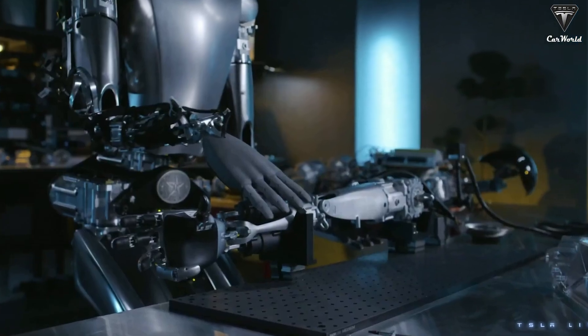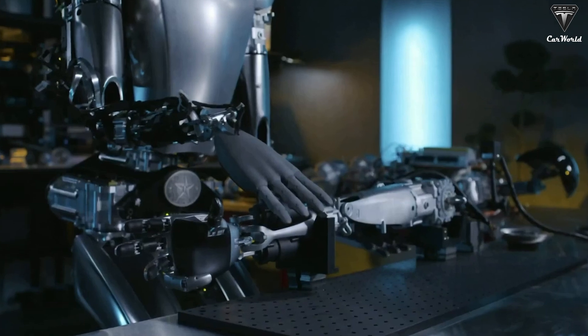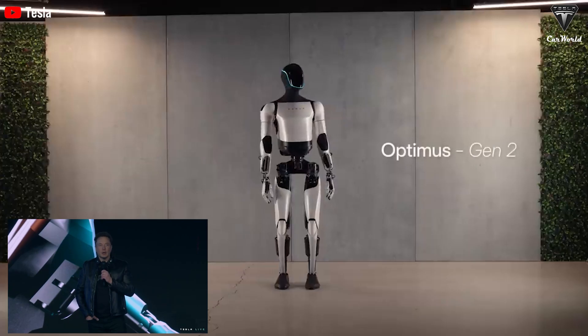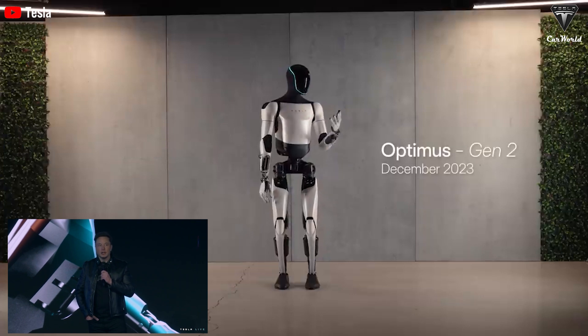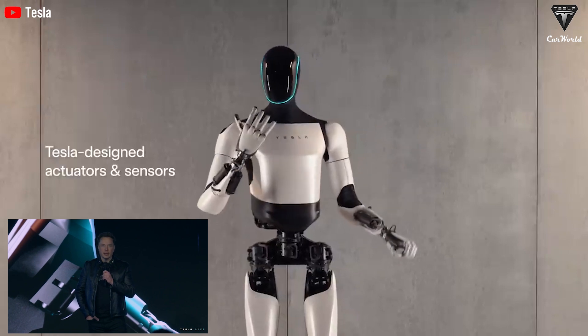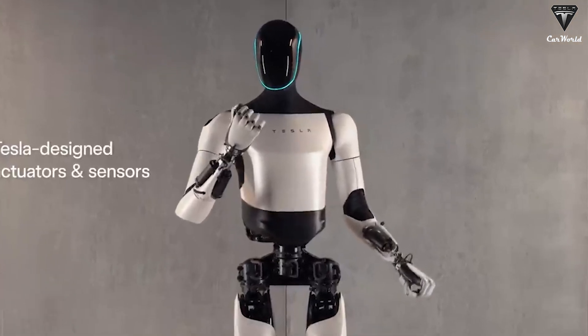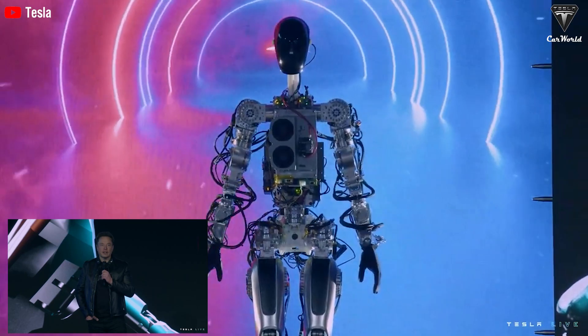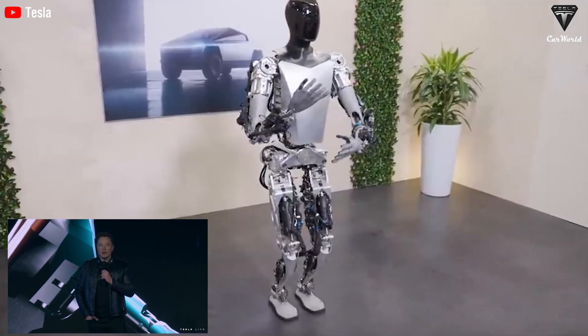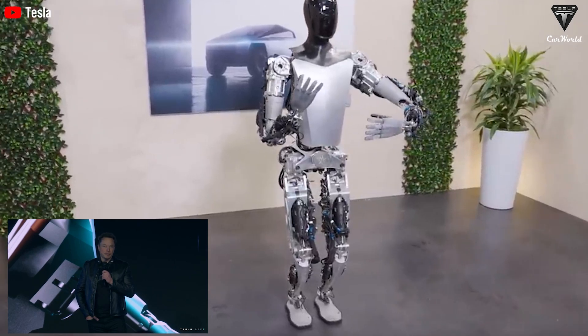To achieve a precision assembly rate of 99.9%, force and torque sensors on Tesla Optimus play a crucial role in ensuring accuracy and efficiency in the manufacturing process. These sensors are typically placed at the joints and arms of the robot to measure pressure and the position of components during assembly. The latest version, Optimus Gen 2, utilizes new force torque sensors and cleverly designed 11 degrees of freedom hands, providing quicker responses and tactile finger sensors, significantly improving flexibility.